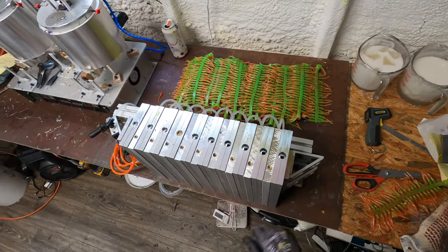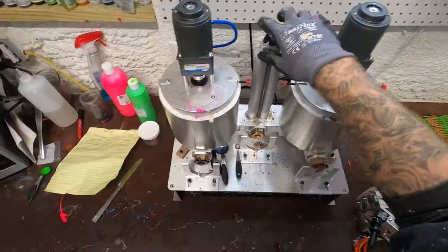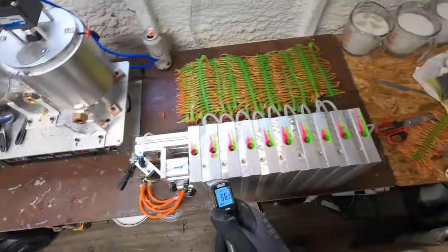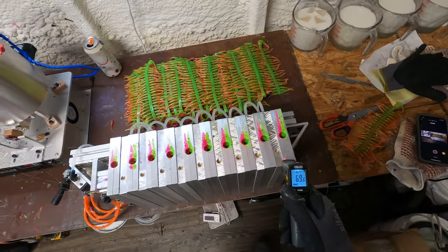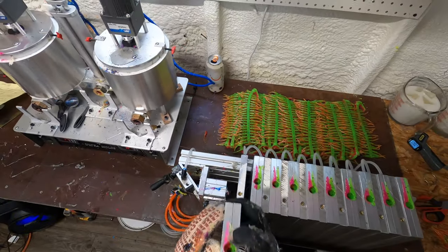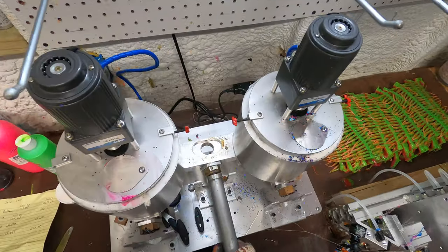Okay, so that was the 1,600 set. Now we're going to start on the set for 2,000 — 15 minutes in. There it is: 2,000 of them, and we're at 9:17. Our molds are just now getting to 71 degrees, but I have two ice packs in here that are going to be cooling it down. Okay, this is set 2,800.